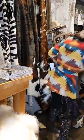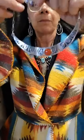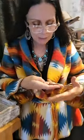And we have a choker. So this is quite a short one. I think it's about 14 inches. Let me check. This could have an extender put on it though, so we need a little more room to put it, but here's where that's going to fit right here. Kind of sweet, really. It's an older piece. It's sterling. It has a spiny oyster oval right in the center. It is signed. But yeah, I think it's a real clean piece.